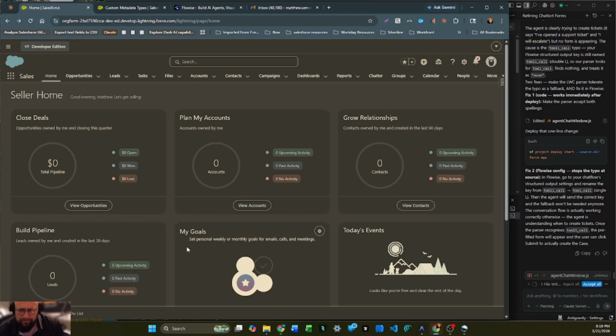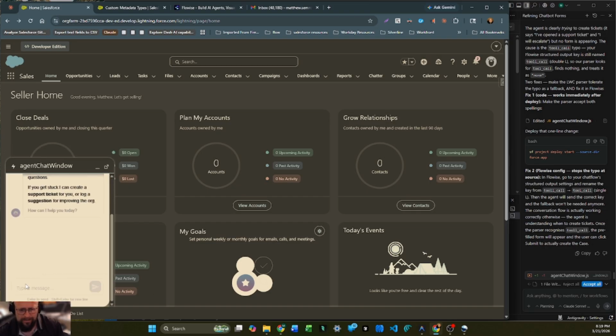Alright guys, so pretty much exactly as I had described. I went back and forth with the agent like 2 more times, and now here we are. Got it working a little better. So this is the support agent. It now gets the link of where we are, and I can say something like, I am trying to input an opportunity, but I can't see the tab. I think I need updates to my permissions.